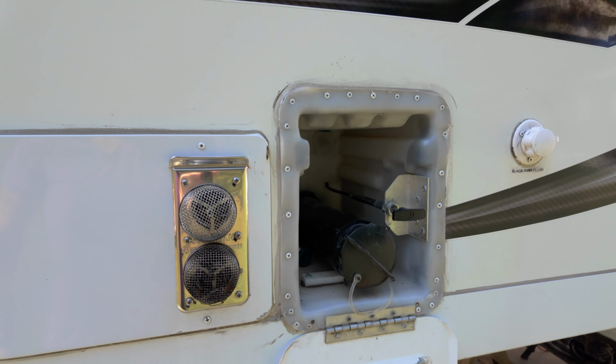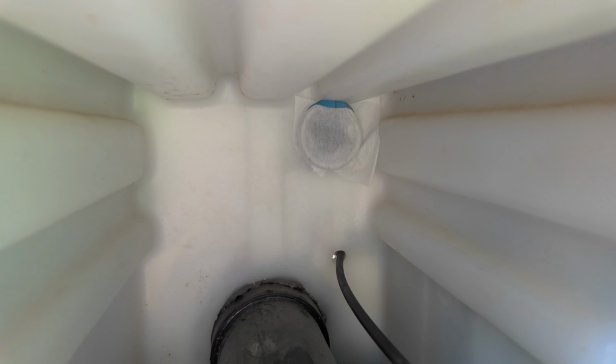Here's what it looks like from the outside. We added some fine mesh to help minimize gnats getting into the compost bin too.